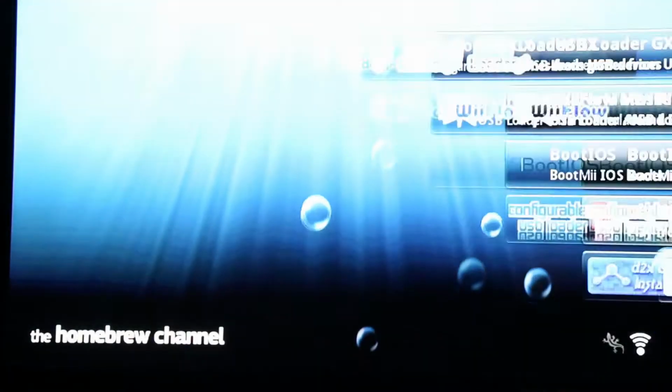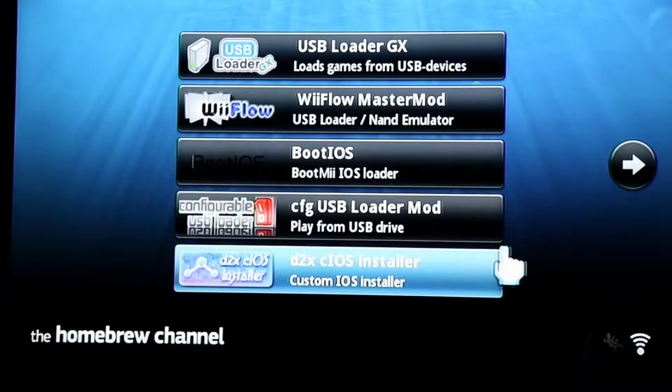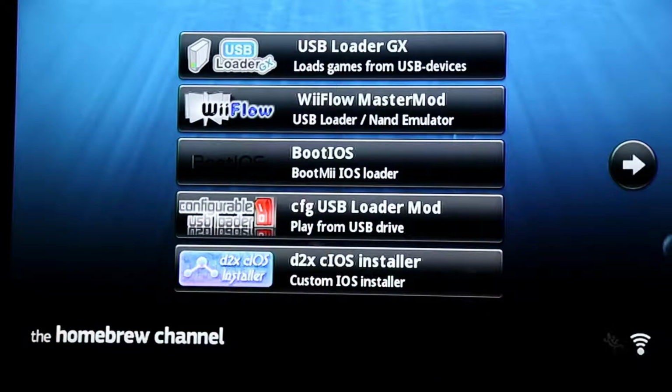Now you should have the Homebrew Channel on your virtual Wii. And it will automatically launch you into your Homebrew Channel. Sometimes this may take a minute to load up, and if you don't see anything in here, you either don't have your SD card in or it just needs a minute to read.